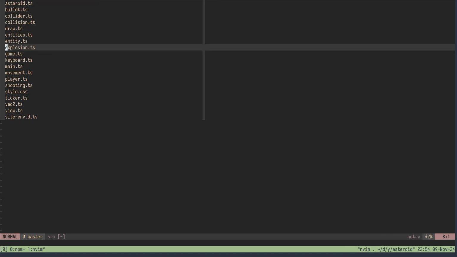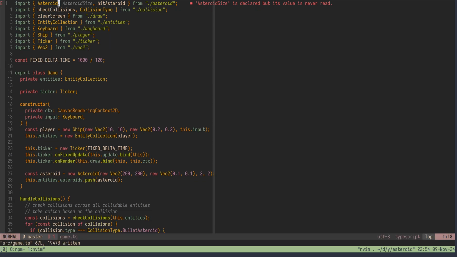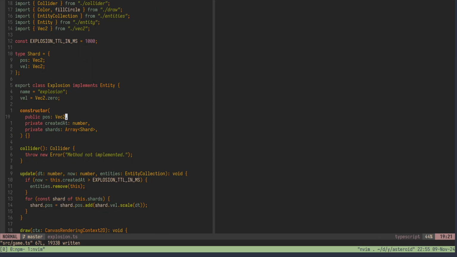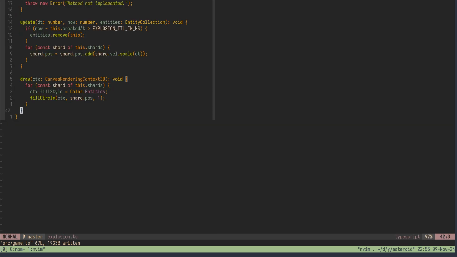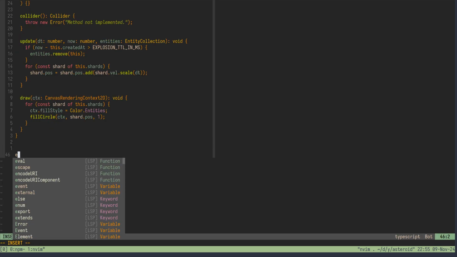Okay, now I'm going to go back to the game and we remove some of this extra stuff. Now let's do it so that if we click the canvas, we can spawn some explosion there. Actually, to spawn an explosion, we need to build this shards array, right? So let's define some helper function for that.